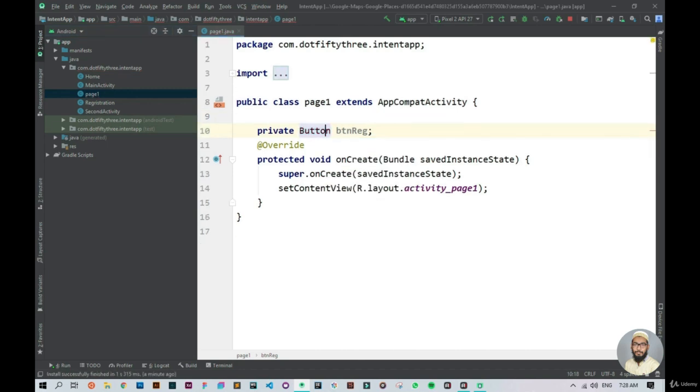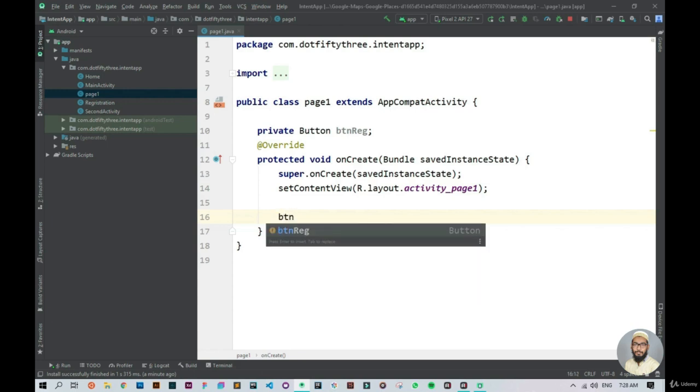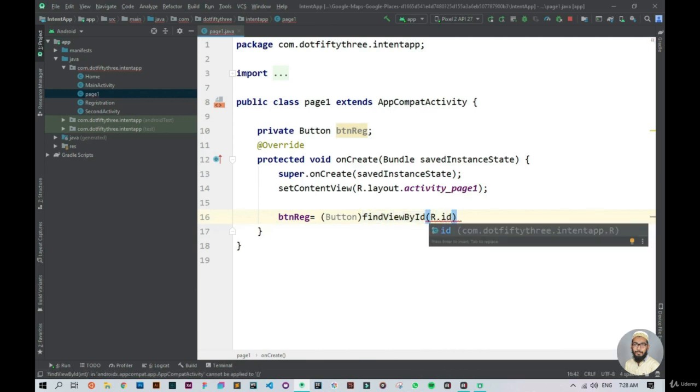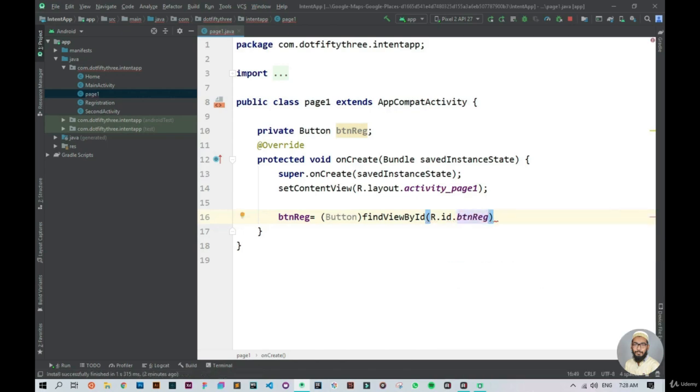I'll press enter and then initiate this button. btn registration equals findViewById. It is okay if you don't mention the button, if you don't cast this into button type. R.id.btn registration. Okay.